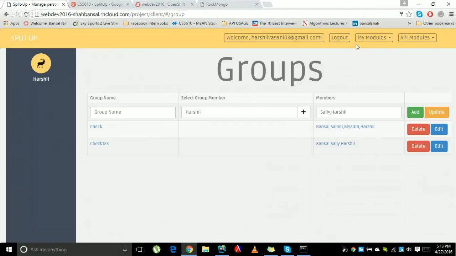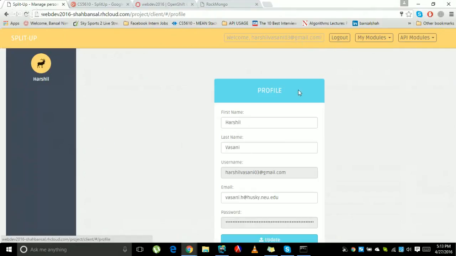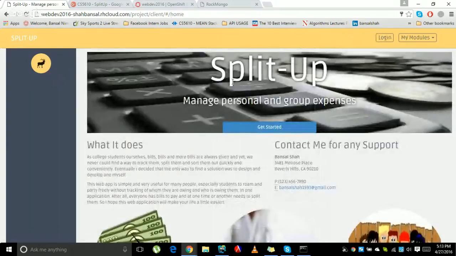Now let's talk about the logout page. This welcome page with my username would just show me his profile again, and if I want to edit something, I would just write something and update it. It would be edited. His name is also shown, as you can see. So let's just not update his name. Clicking on this would take me to the profile page, and you can update it using this page. So I would just log out and it would take me to the home page of my application.